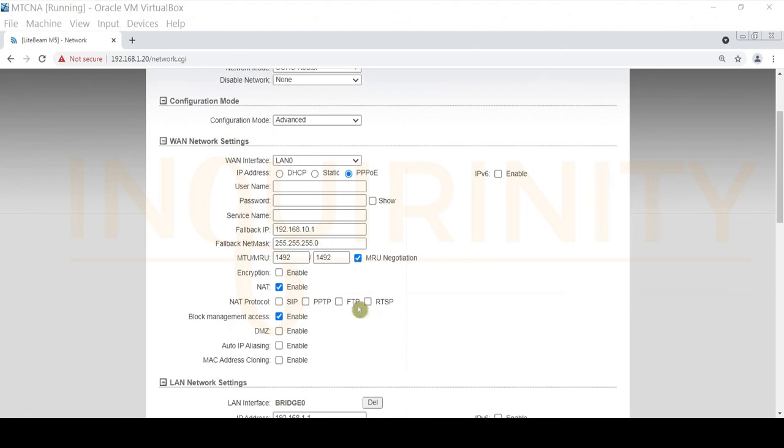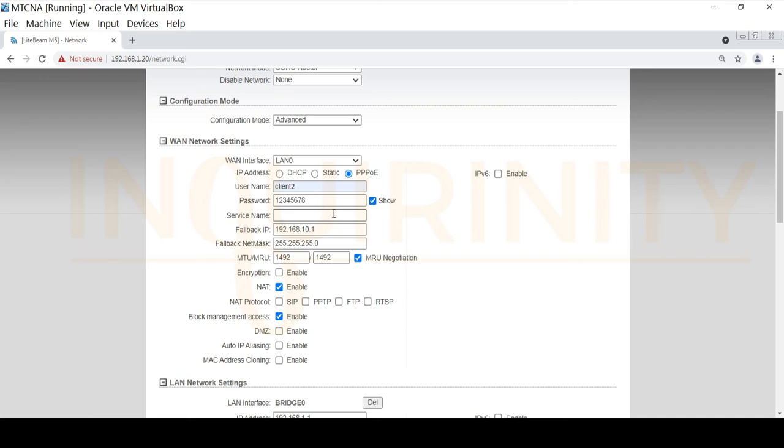Alright, let's configure our Litebeam M5 with a PPPoE connection. So username is client2, password is 1234567.